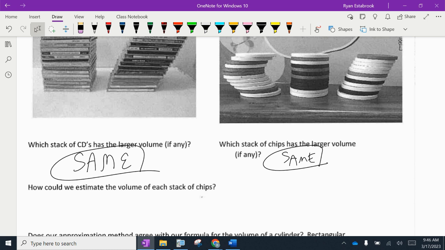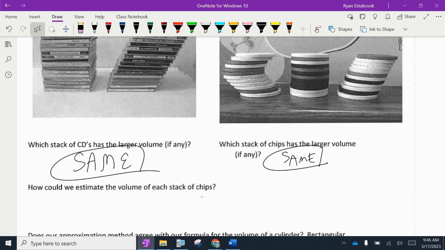But if I take one ultra thin quarter, stack another one on top of it, and another, and another, eventually we get a pile like this. And if I asked you, what kind of shape does this represent? Would you have said circle? Would cylinder have been your answer right away? And if I said to find the volume of this one, maybe you have some formulas memorized.